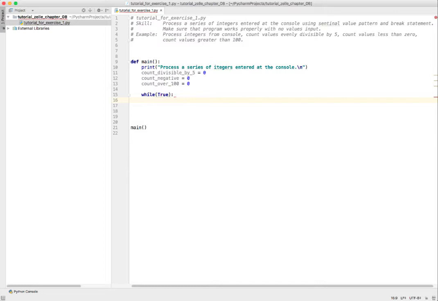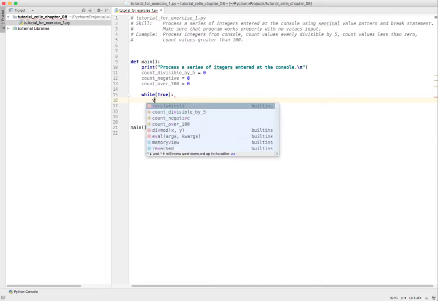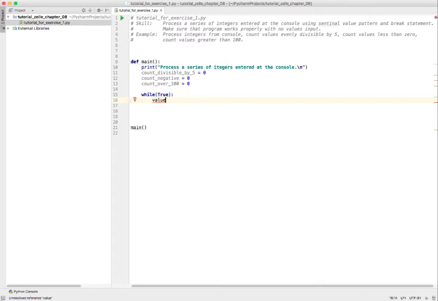And that's where you set up the loop such that it does the read at the top, and then it does the processing after the read. So let's do this. Let's say a value as string, because that's how we're going to get it in, equals input, and then we're going to have our prompt. So let's say please enter an integer, press, and then we're going to put these little greater than or less than signs, enter to stop. And we'll put an extra one out there so they'll get the idea. Just a plain old enter will stop it.